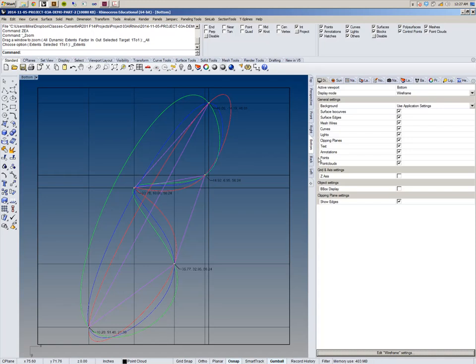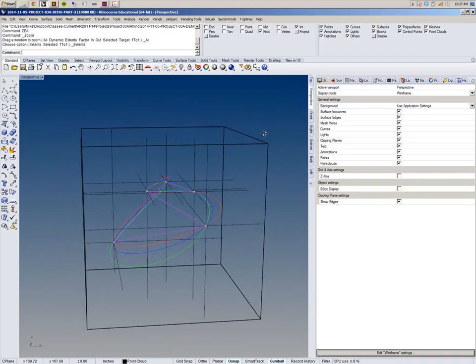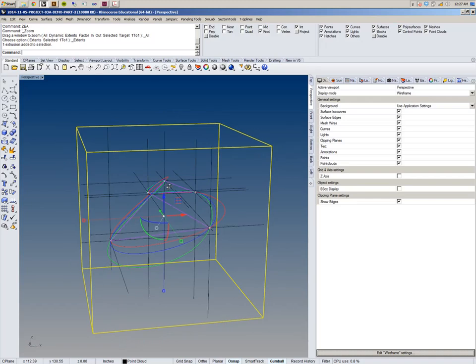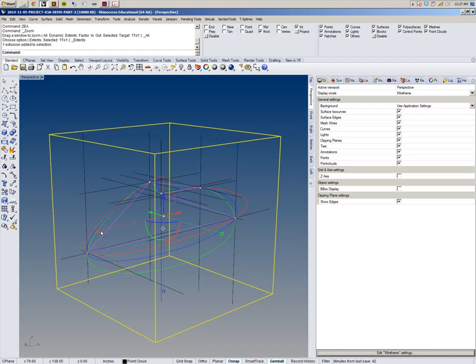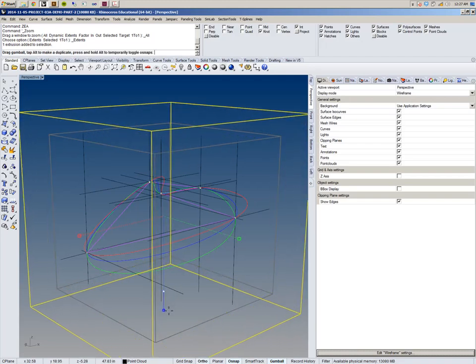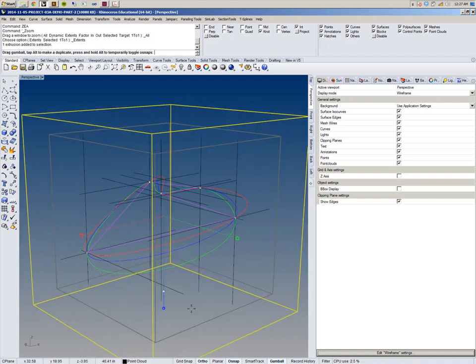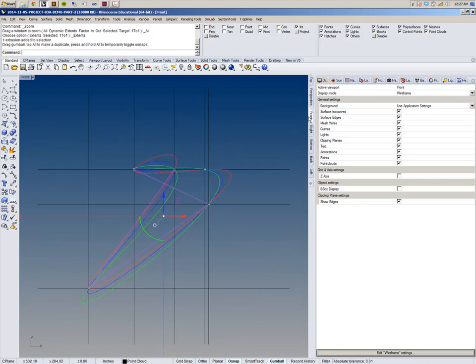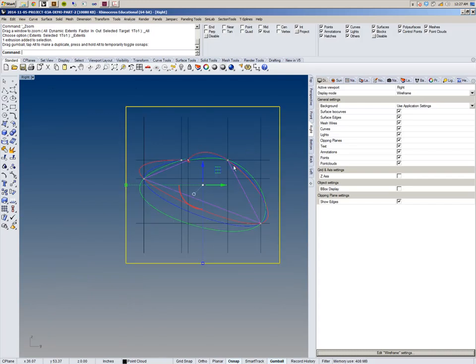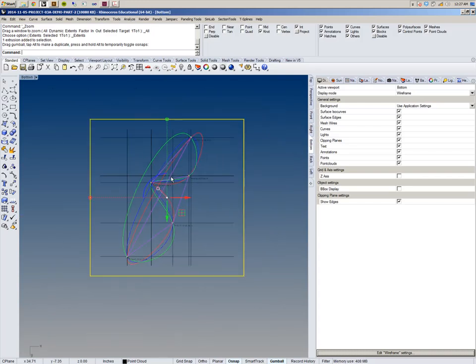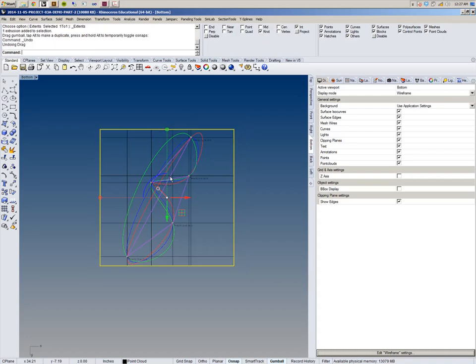Just to give you a refresher on what's going on with the cube itself, if you need to rescale this cube, the gumball is the best way to do it. You can grab any of these squares that are here, and you just have to hold shift when you scale them. So if I grab this one and I hold shift, it's going to be a uniform scale, and I'm not worried about my projections. So the actual process is me in different views trying to see how close I can get it on all the boundaries to maximize my drawing. So you can see the result was a little bit smaller than that.